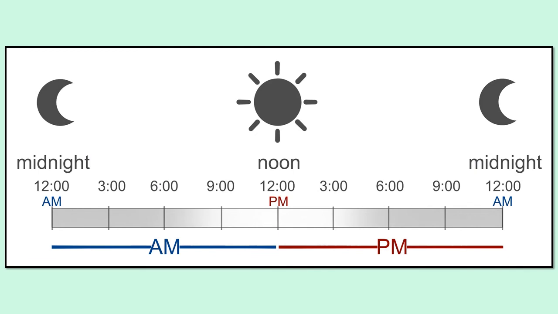This is a chart which explains us how we have to consider AM and PM. So from midnight 12 till noon 12, it is AM. Whereas from noon 12 till midnight 12, it is PM. We have our breakfast in AM, ante-meridiem. Whereas we have our lunch in PM, that is post-meridiem, or even our dinner, that is we eat around 9 o'clock, 10 o'clock at night maybe. So it comes under PM, that is post-meridiem. So this is how we consider time into AM and PM.